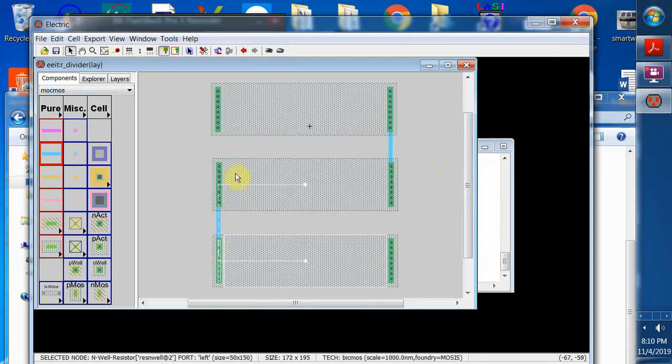So I have 2 metal connected, and then the metal may be too thin.